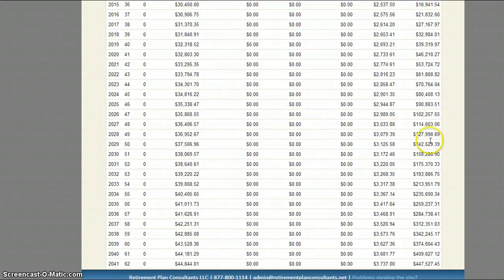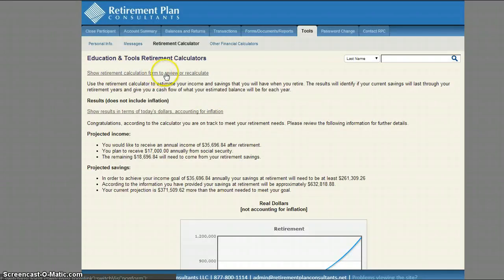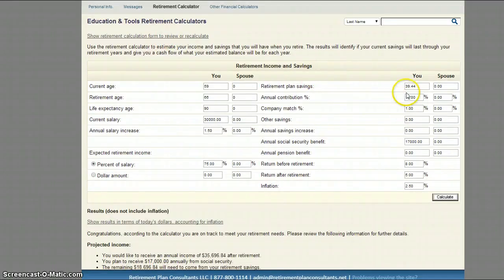So you can go back and, if you want to change this and take a look, show retirement calculation form to review or calculate. You can go back there and play with all the different numbers if you want and see what makes the most sense. You can fool around with this a bunch of times, changing all these variables, and figure out and get yourself a decent retirement plan in place and then act on it. That's about it, but it's a very, very handy tool, and I think it's pretty accurate. Again, it all depends on what your inputs are right here in this table, and each time you change one of these, it's going to change the results, and it could be a lot more significant than you think. So it's good to check it out.